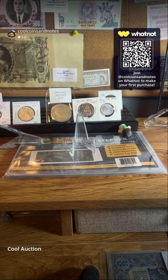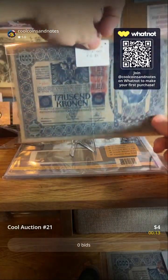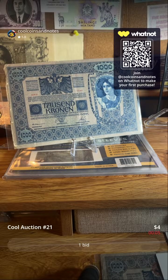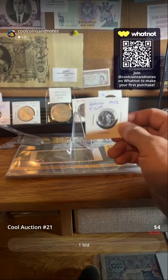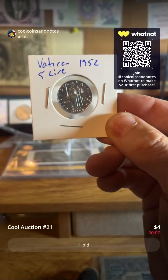Next up, let's do an Austria. That's going to be 1,000 kronen. Yeah, that's mostly what we do is paper, actually. But I usually try and keep a couple of World War II coins out here. I don't see any, though. All right, James, take it. If you check my bin, you may see some. But if you send me a message, I'll post them on Whatnot for you. I have some that I guess I don't know where they are. They're probably up in the Germany box, but I'm gonna move through.